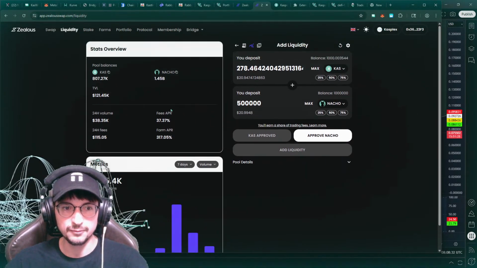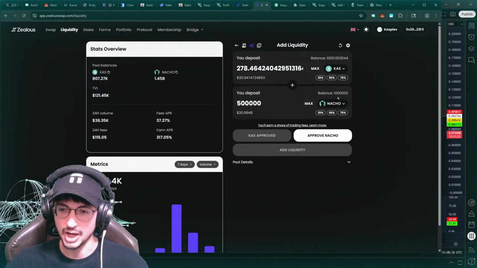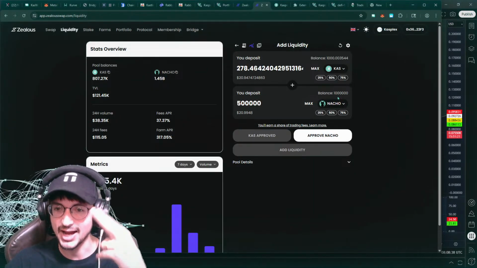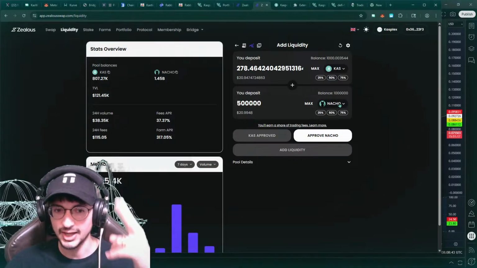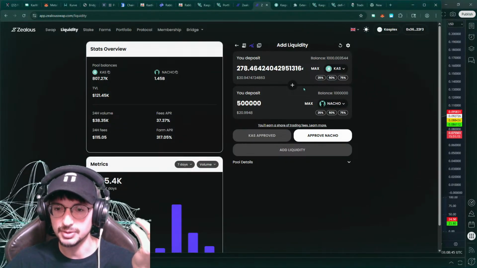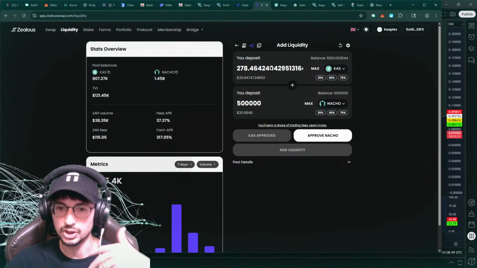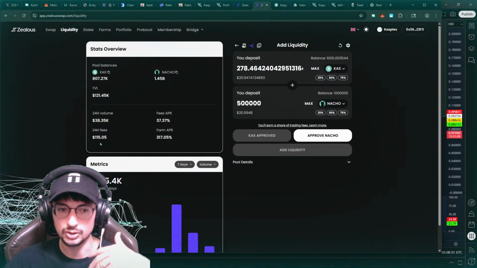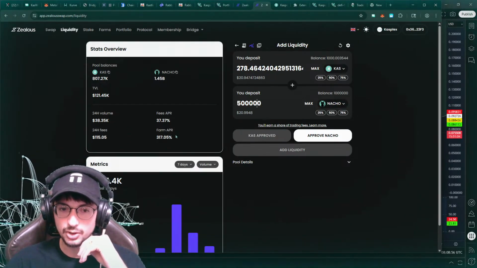Basically, this farming is very good and it works if the price for both Kaspa and Nacho stay basically tied to each other. Once Kaspa rises 5%, Nacho rises 5%. If that's the case, which it kind of has been recently, this type of pool is going to do very good and you're going to be earning from the fees, some good APR.